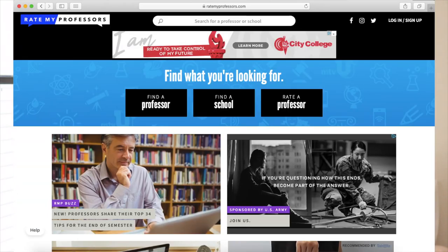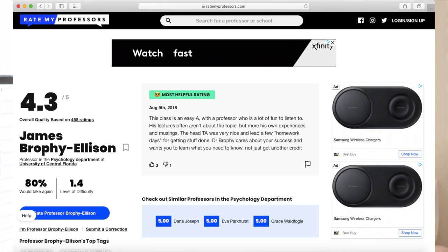Starting off, when you are picking your classes for any semester, always use Rate My Professor. This is basically a review site for various professors. You look up what classes you want to take, find the professors, and put their names into Rate My Professor. Previous students have reviewed them there, and it will tell you if they're a tough grader or not and help you decide if that's the teacher for you.